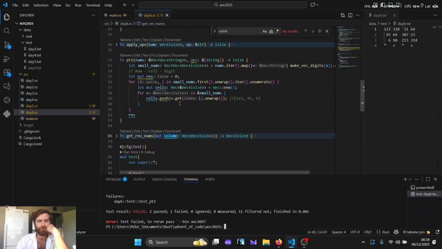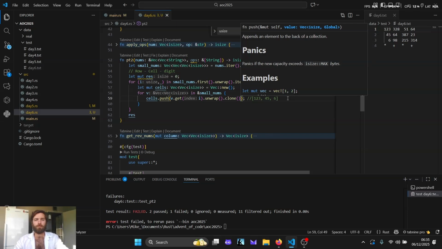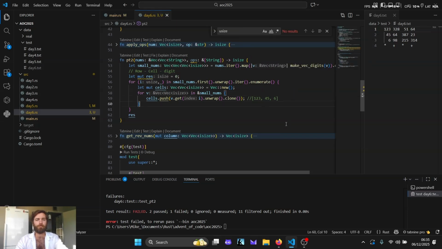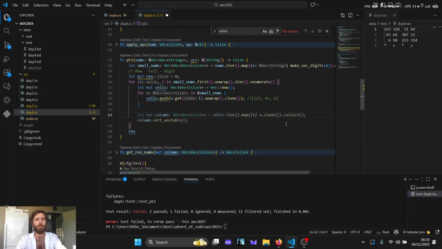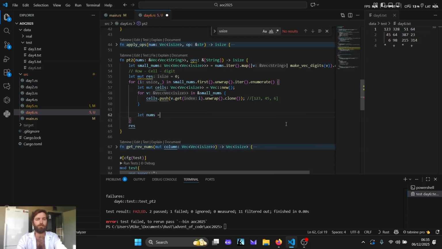So up here, cells, I'm going to have to give this full ownership. Get, unwrap, clone. Let nums be equal to get rev nums on cells, and cells I'm actually going to change to be called column.